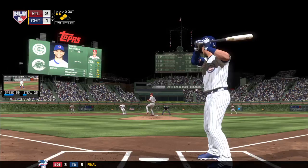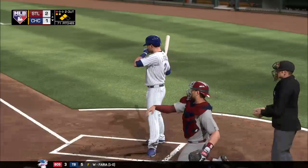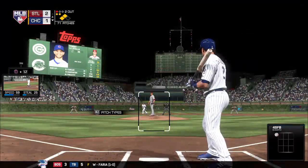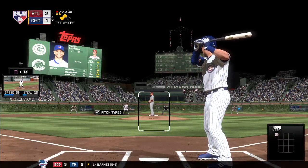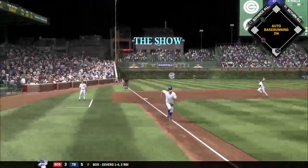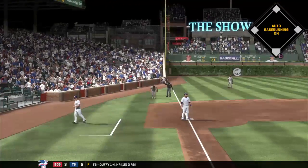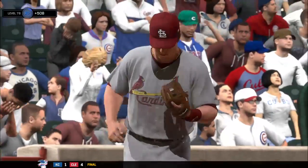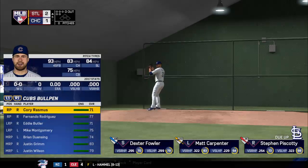And he'll be tasked with bringing home the potential tying and go-ahead runs, both of which are standing in scoring position. Wow, that's a tough pitch to take. 0-2 fastball just off the corner, and I mean just off the corner. This is swung on and popped up, crossing into foul territory now behind third. And Gyorko will make the catch here, and that ends the inning. So it winds up being a run on no.